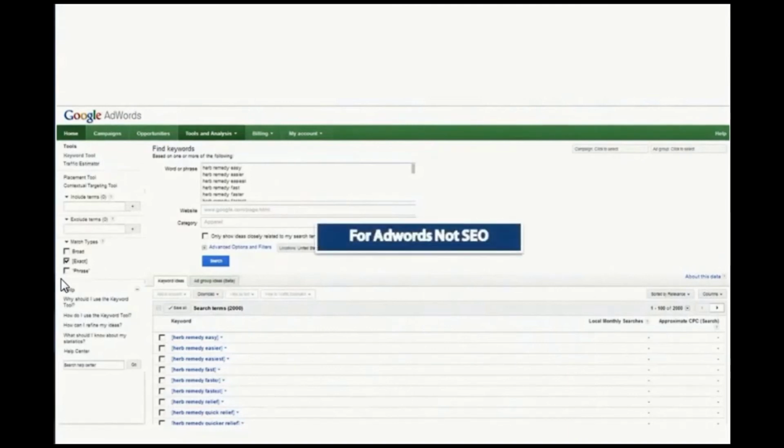First, there is a fundamental flaw in using the keyword tool for SEO, which is that Google built this tool for AdWords. AdWords, also known as pay-per-click, is the advertising seen in Google's search engine on the top and right side. Due to this fact, a lot of what is shown is not very helpful for SEO, which I will demonstrate shortly.